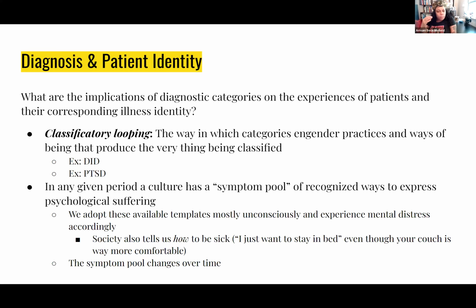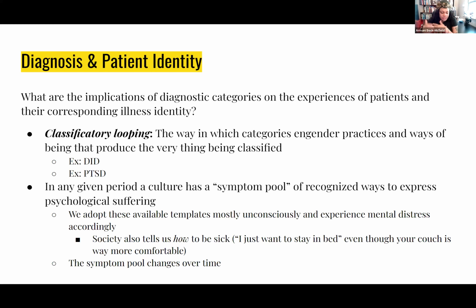Yeah, and like our brains, our memories, it's actually scary how our memories are not that reliable. You can kind of convince yourself of anything if you are in the right mindset. It's very scary. And so we see classificatory looping with dissociative identity disorder, where people who are diagnosed with this will start to procure, not always, I'm just giving examples here, where sometimes people with this disorder will then create false memories to kind of explain why they had that disorder.